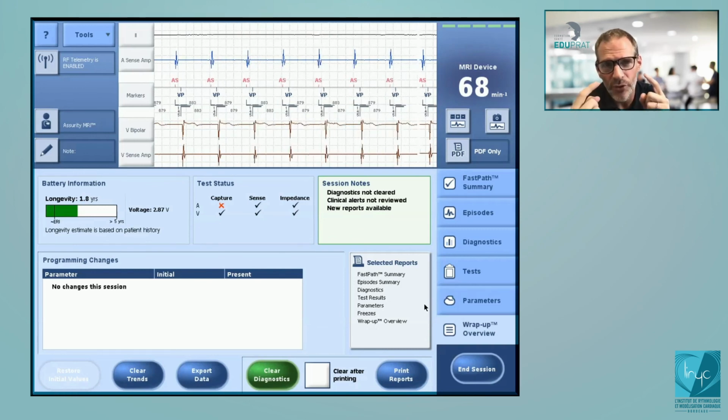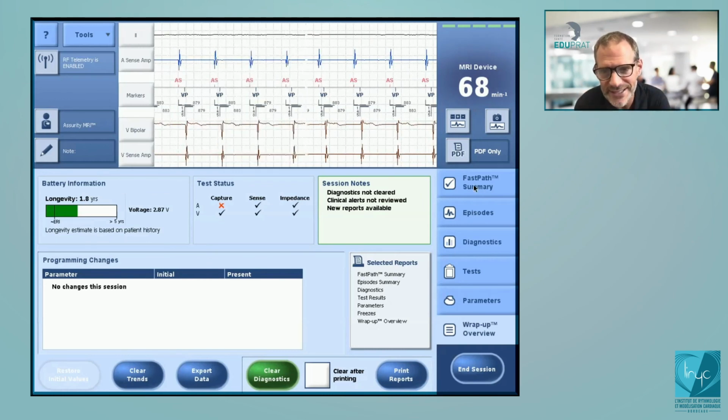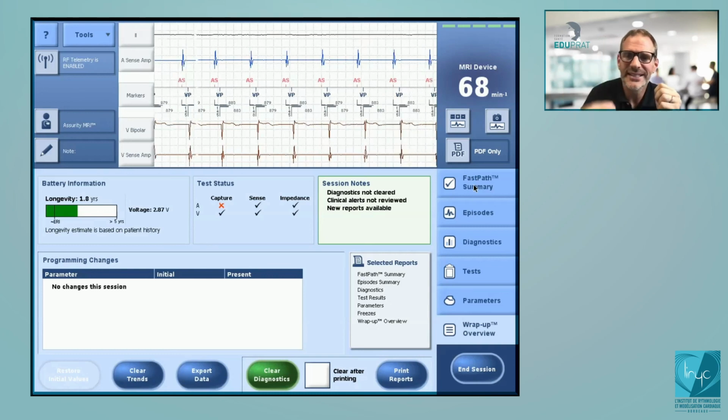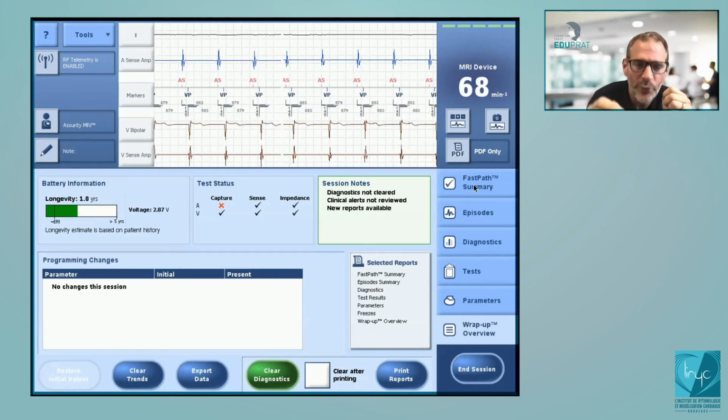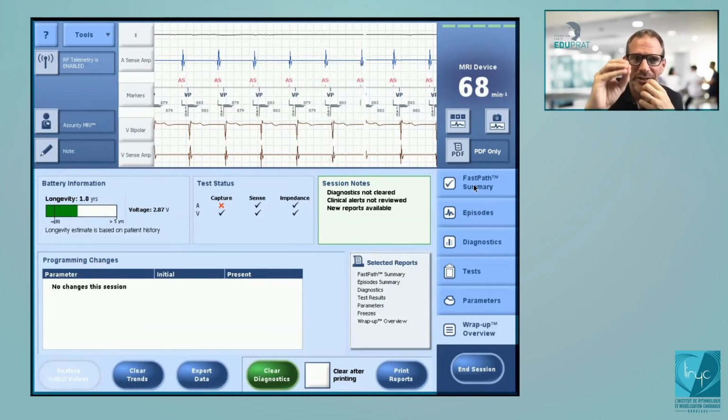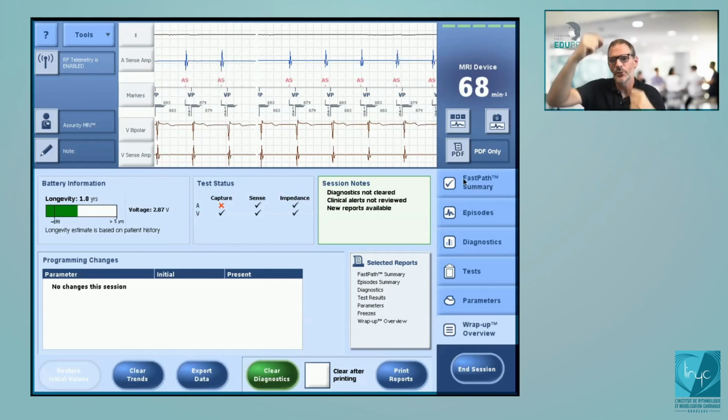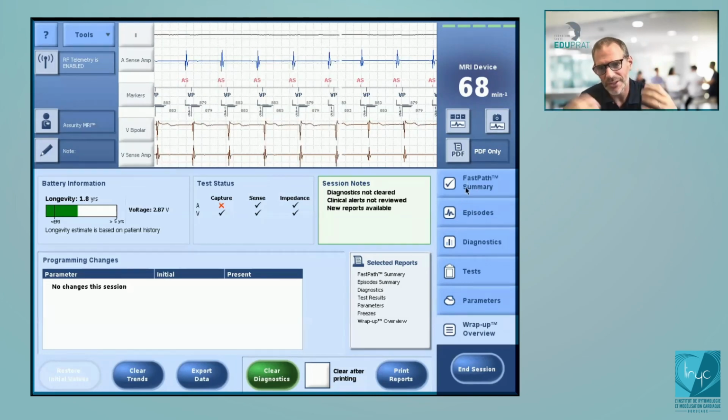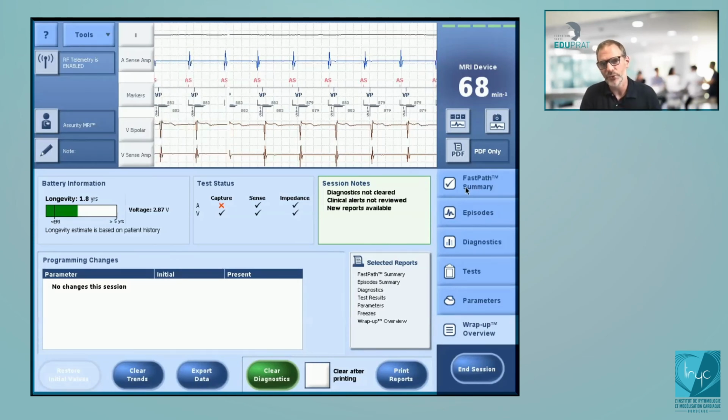So once more, you interrogate the device and for any reason you delete the episodes. You can still re-see this episode on the programmer where you did the interrogation, but on the Merlin 2, the new programmers, you need to ask someone from Abbott how to see the tracing, because it's a bit more difficult.